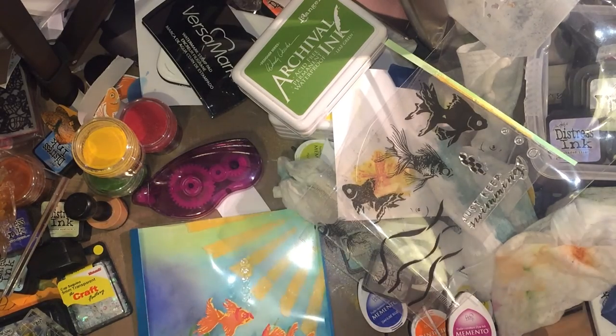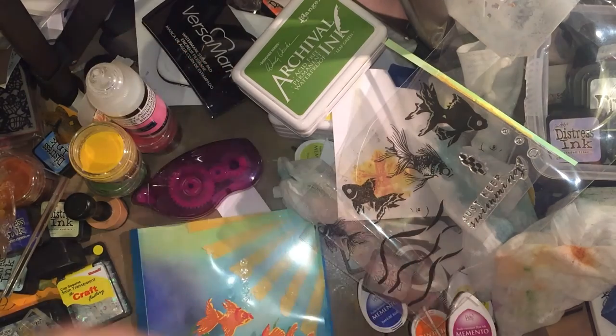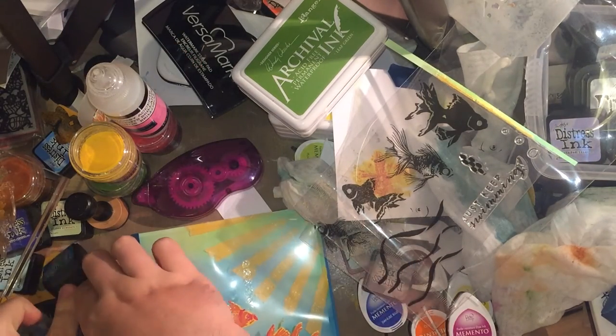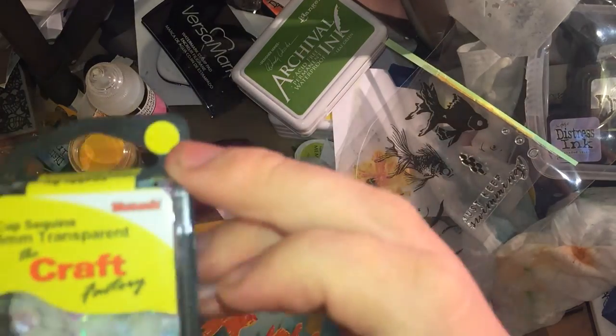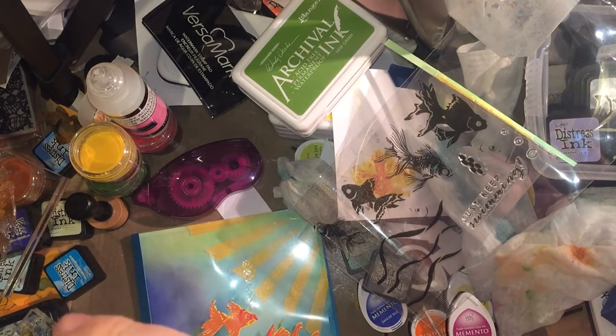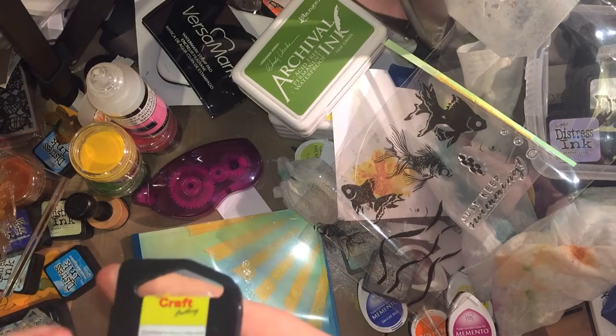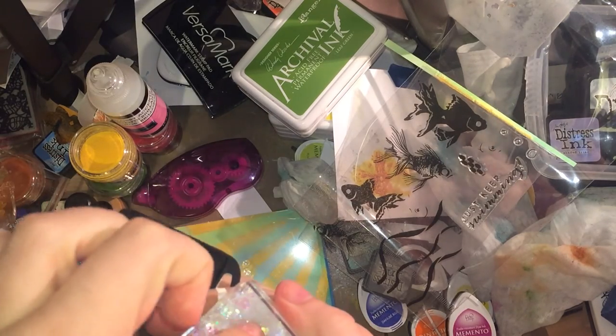So I've got some Glossy Accents from Ranger, which, as well as being a nice glossy finish, is a pretty good adhesive for all things small. And I've got these sequins from Craft Factory, which are just five millimeter cup sequins in clear, which are actually holographic, and it was 5 grams for about £1 in Hobbycraft. I realised that they were really nice and perfect for this kind of underwater sort of effect. So I thought they'd also be cool for a shaker card as well.